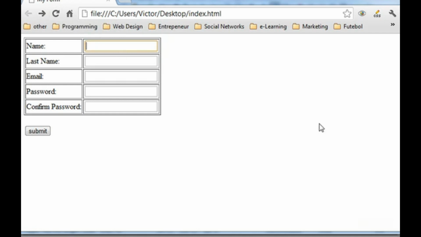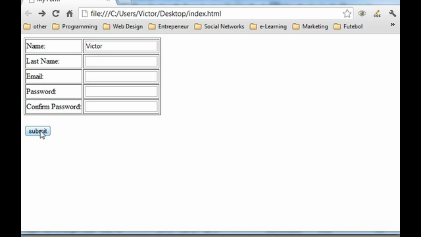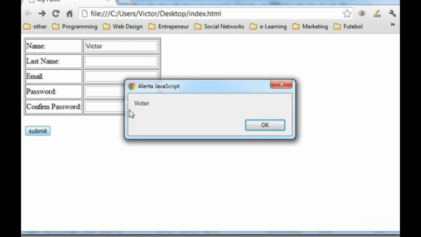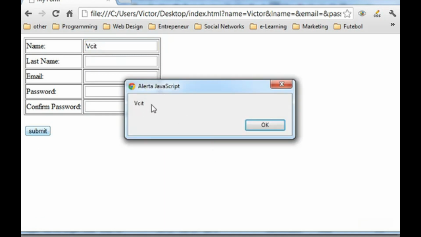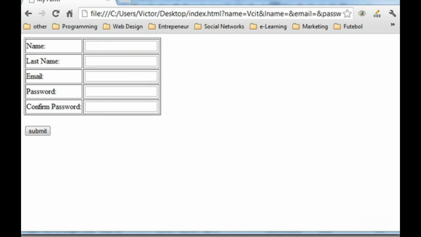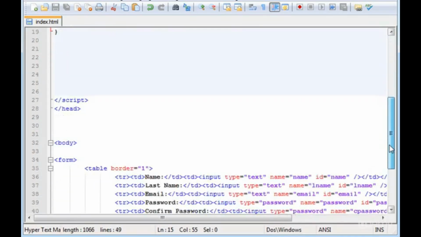Now let's try this. Let's type Victor, or you can put your name on it, and as soon as we click submit, an alert box will appear saying Victor. Now this guarantees that the code is working. Make sure that whenever you click the submit button, you type a name first, and you'll have an alert box. If it's not working, something is wrong with your code, so check your code again, or review the video.